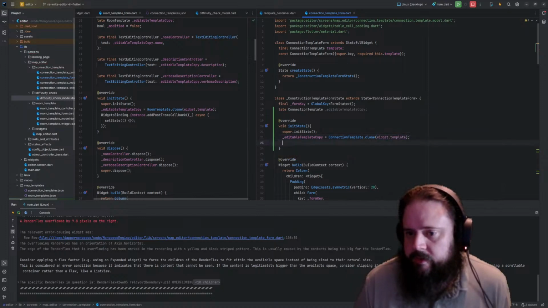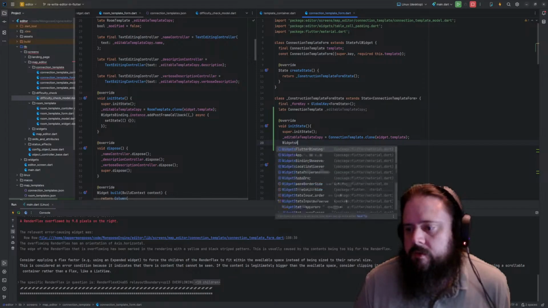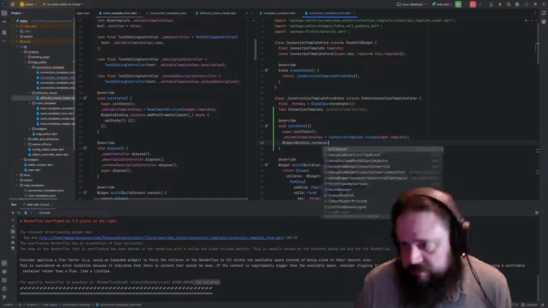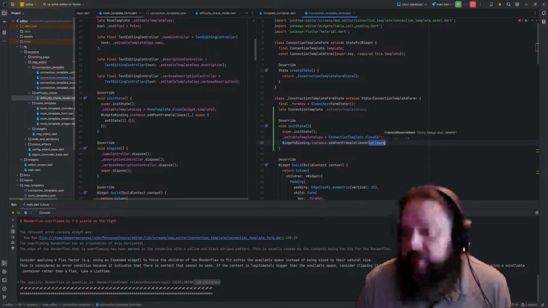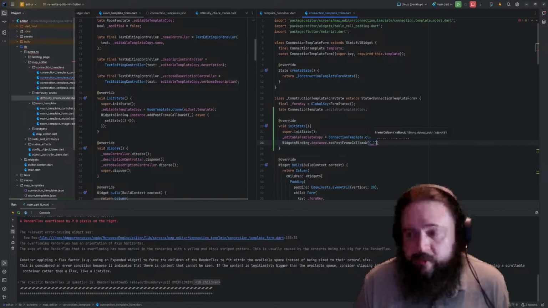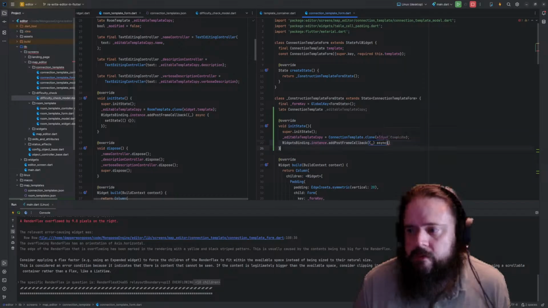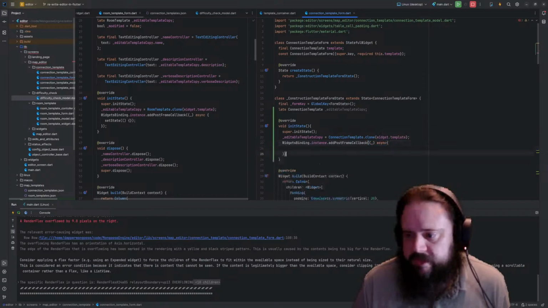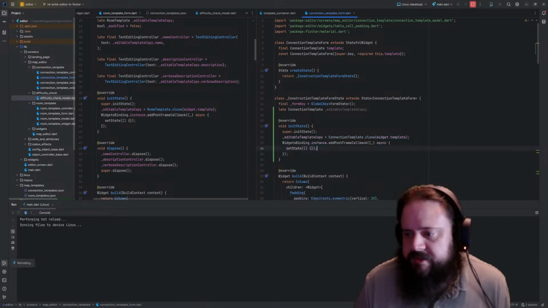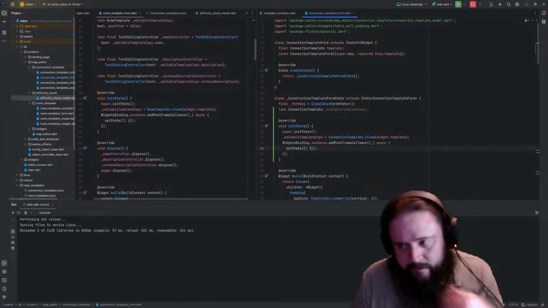And then we're going to do the same thing, widgets binding instance add post frame callback. In here is the callback. I'm retyping because I want to try to start remembering some of this stuff better. Because like I said, I am new to Flutter. And then we call an empty set state just to actually refresh it.